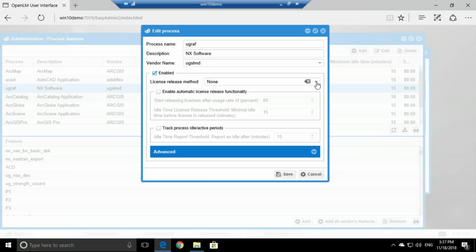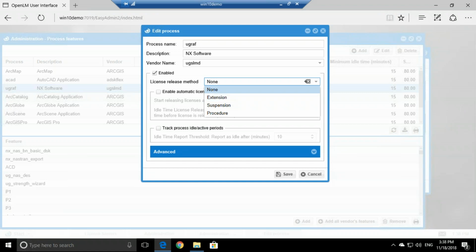So we'd like the method to be one of four things. Either no method, meaning the applications will not be closed and nothing will work. Or extension, meaning that the application will be saved and closed because it uses an extension of the application itself. But this only works for four types of applications: Autodesk applications, MATLAB applications, SolidWorks applications, and ArcGIS applications.